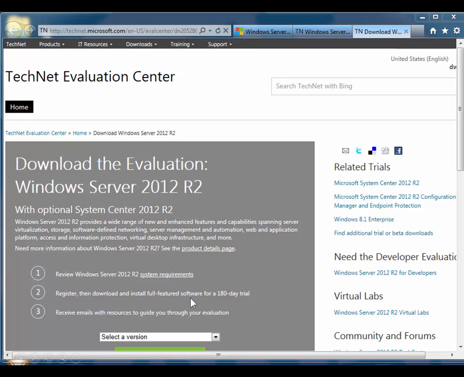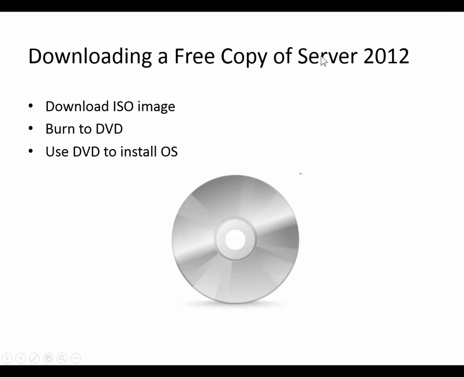This is a full-featured copy of Windows Server for a 180-day trial. And then after 180 days, theoretically, you like it and you buy it for only $10,000. Or you do what students do, you just reinstall it after 180 days. So you download the ISO image, you burn it to a DVD, and now you have a DVD which you can use to install Windows Server.